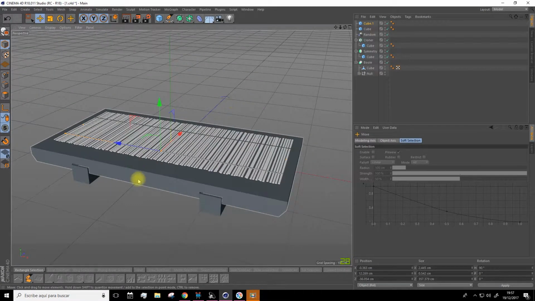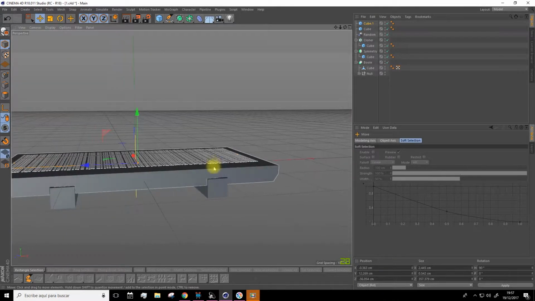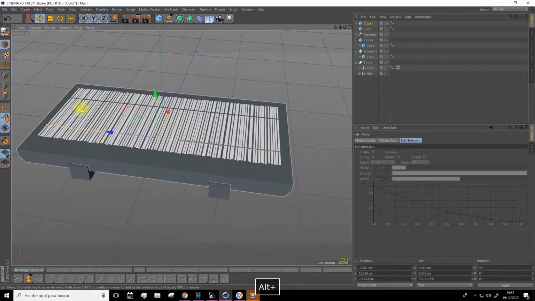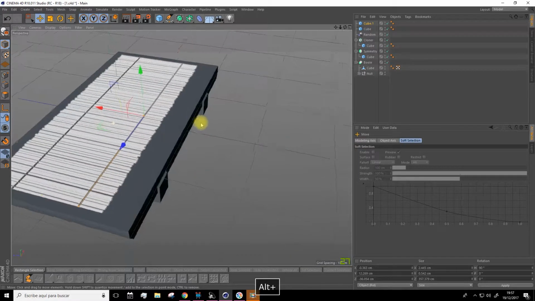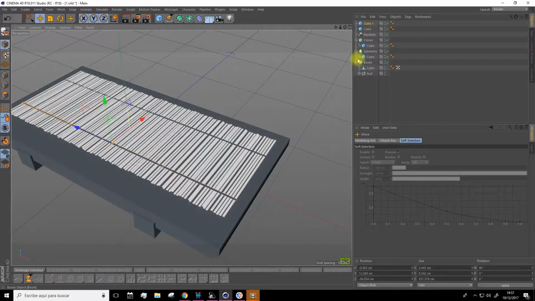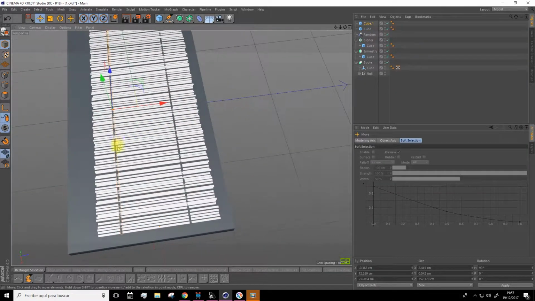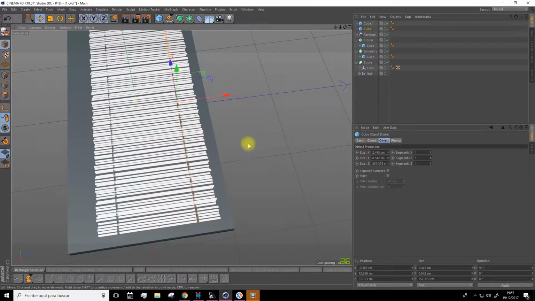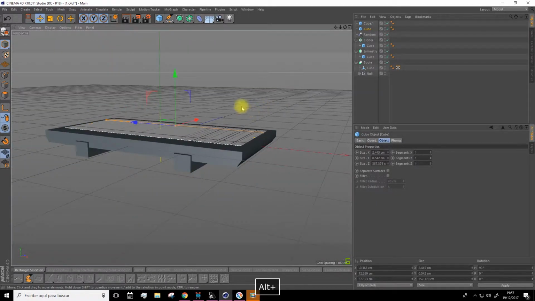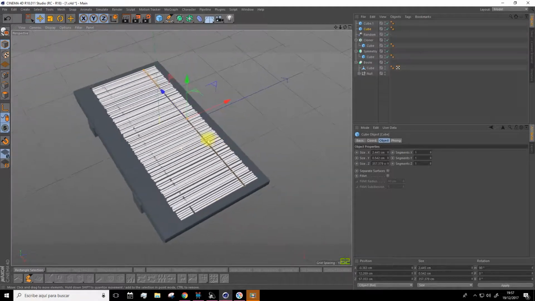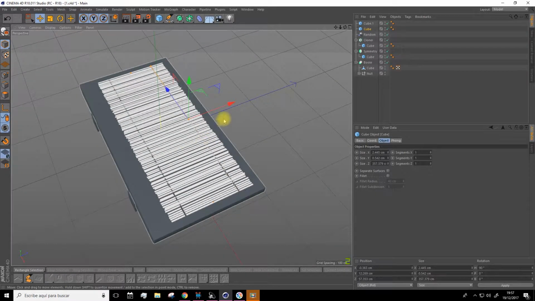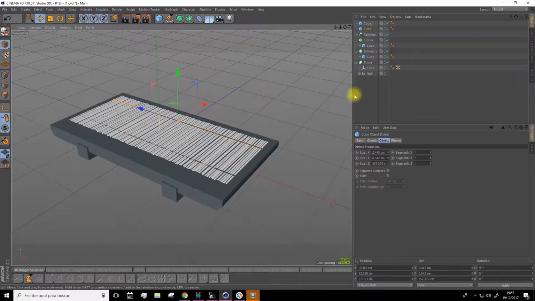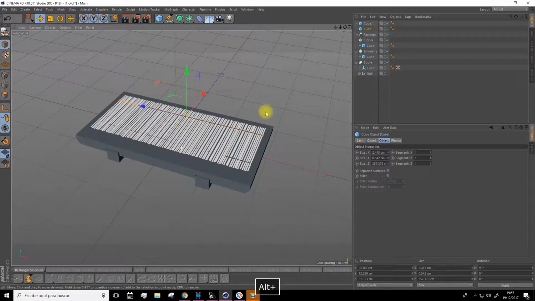In the first part of the course, we saw how to make the main base, and we've added some Boolean functions to the structures, and we've also made the mat, where we've seen a little bit of how to use the clone tool and the randomizer effect. As you can see, this is very easy to do. It's not really very complicated. And we're going to continue on the road of doing easy stuff, that way we can understand everything well, as this is a course not for beginners, but for people who are starting out.